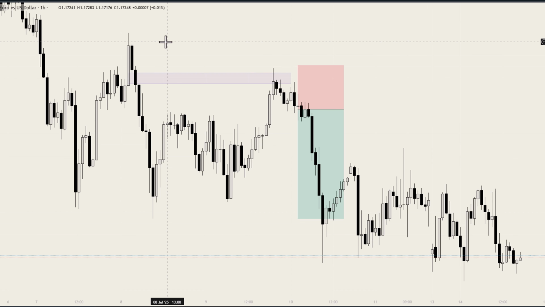I'm going to break down in simple form what I did that gave me 45 pips in this trade, what my thoughts were before taking the trade, and how I managed the trade. Now, before I continue, let me show you the setup I sent to the free Telegram group for the community guys to see how I took the trade and why I took the trade.